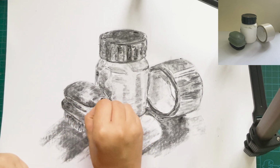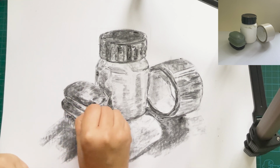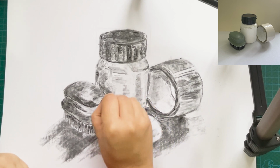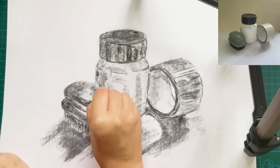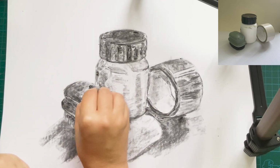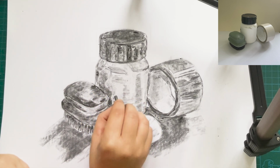Once we have the majority of the values in place, then we can really start with the details. Certain details such as sharp lines, for example, between the bristles. I can really start playing around and highlighting these things and making sure they are more clear.